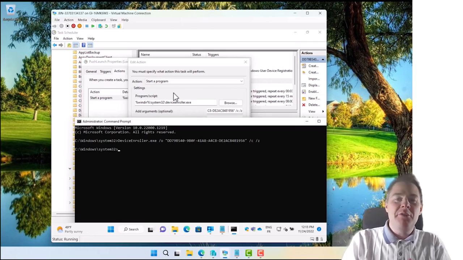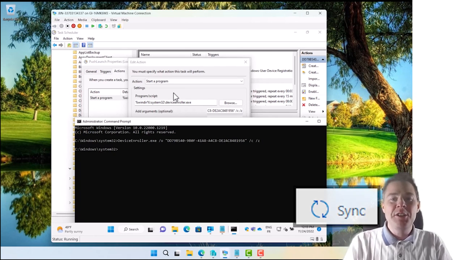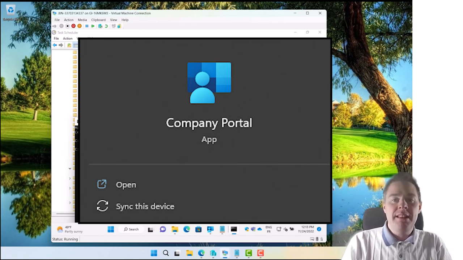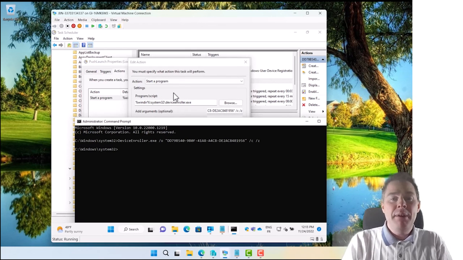And which one do I recommend? Well, if you are the admin, I wouldn't go to Graph if you just want to sync. You just go to the console and you click sync. If you need help from the user, I would definitely recommend Company Portal. That one is the easiest for them to sync. If nothing works, yes, you can ask them to restart. I think the task scheduler works fine, but it's a bit overkill to do that. But it's interesting to understand how it syncs in different ways.